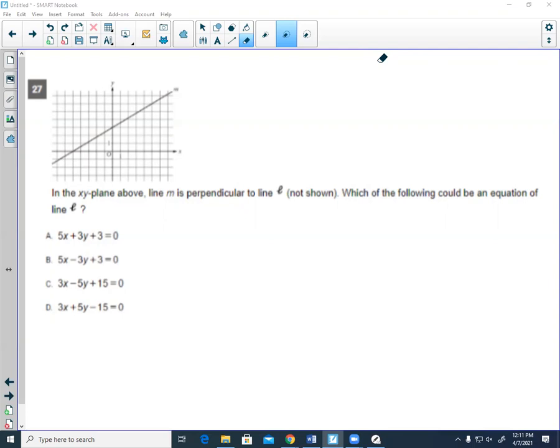So this one, the first thing that you need to do is identify what the important parts of the question are. Obviously, it gives us a picture of the graph, it gives us a picture of the line. It tells us what I'm looking for, something being perpendicular. And then basically it wants me to figure out what a possible equation could be. So the thing that we need to pay attention to is what the slope is for the first equation, right? Or for the first one.